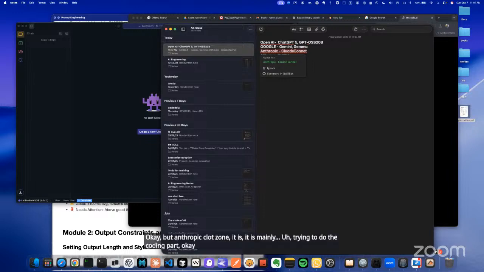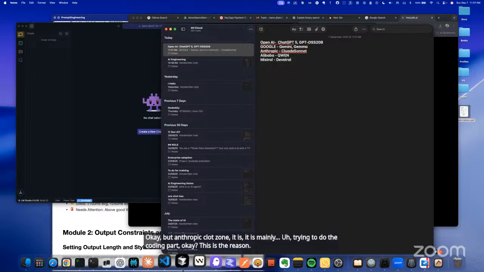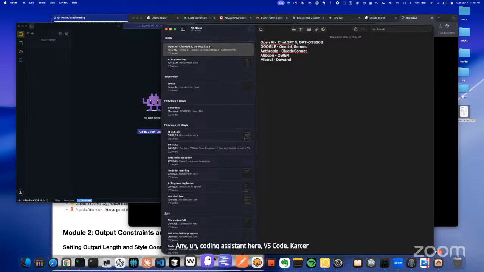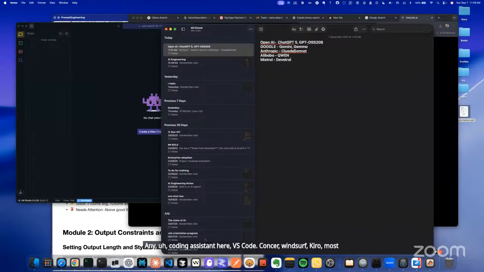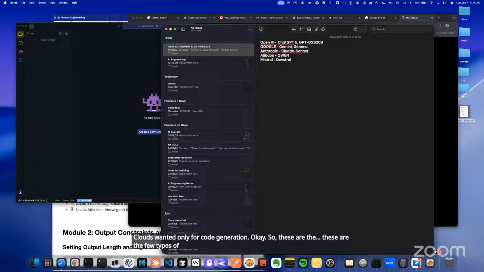This is the reason any coding assistant, VS Code, Cursor, Windsurf, Kiro, most of them are actually going with Claude Sonnet only for code generation. So these are a few of the models from the major companies.